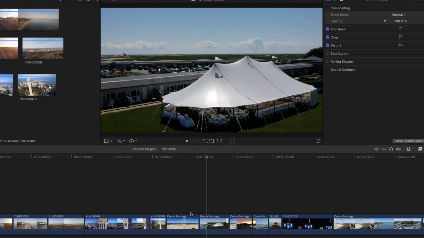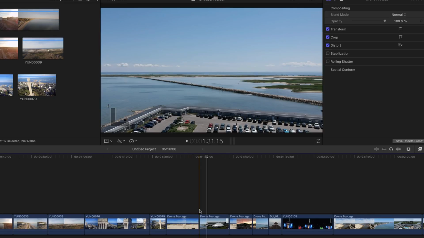Do you see that quick clip there? That obviously wasn't supposed to be there. So the way that quick shot got there in the first place was when I was setting my in point, I set it just a little bit too early. So now what I want to do is I want to crop that part out. So this is referred to as trimming.